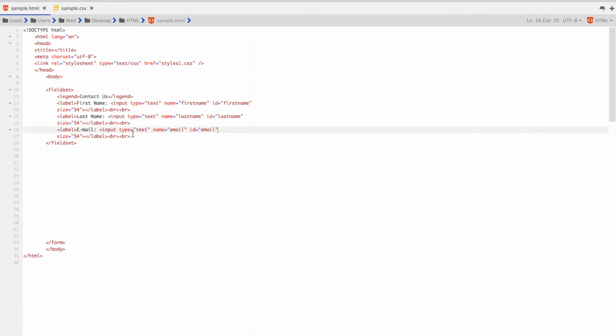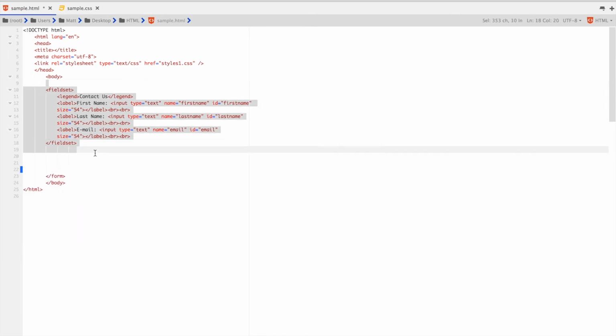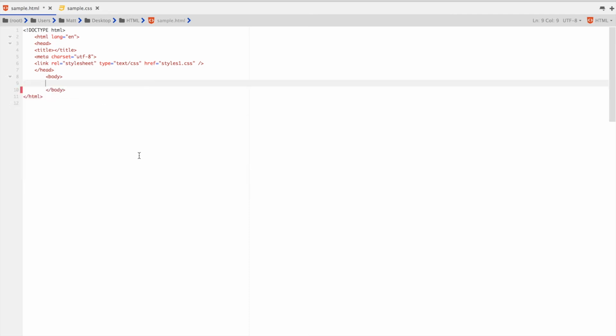Okay, so now I'm going to show you guys how to style a form. And the old-fashioned way is to put everything in a table, but people don't really do that anymore because it is old-fashioned. So what we're going to do now is create a new form, and everything's going to be linked together, and we're going to have some CSS. So as you can see in this top here, I'm going to put sample.css. That's what I'm going to link to up here, same folder. Okay, so in my body, I'm going to make a form.